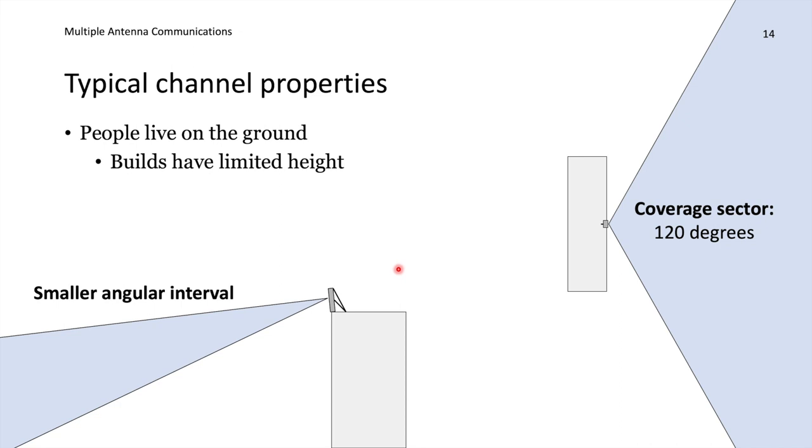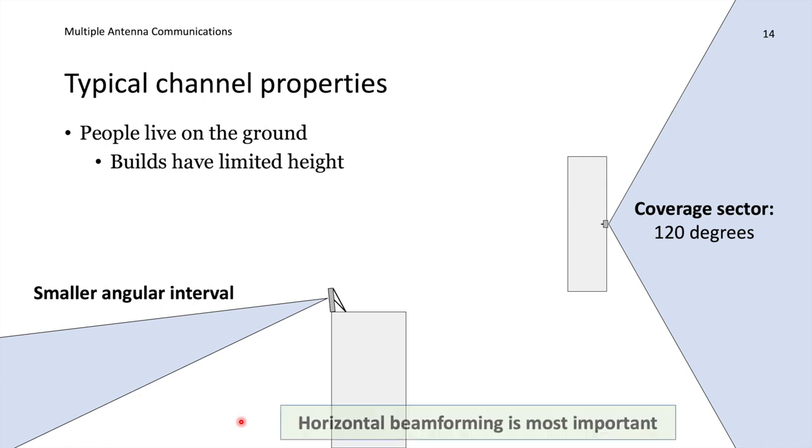Then if we are considering the fact that the base station is elevated above the ground, users can also be at different elevations, meaning that we would like the signal to go in different elevation angles from the base station towards the user. But the angular variations are typically much smaller. In the largest case, it might be 90 degrees, from something that is at the same height as the base station all the way down to the ground underneath the base station. But typically, the angle interval that is of interest is much smaller than this, because if someone is very close here, well, we don't really need to beamform down to it, because we will anyway have a strong signal down there. And this is important when we are building practical base stations.